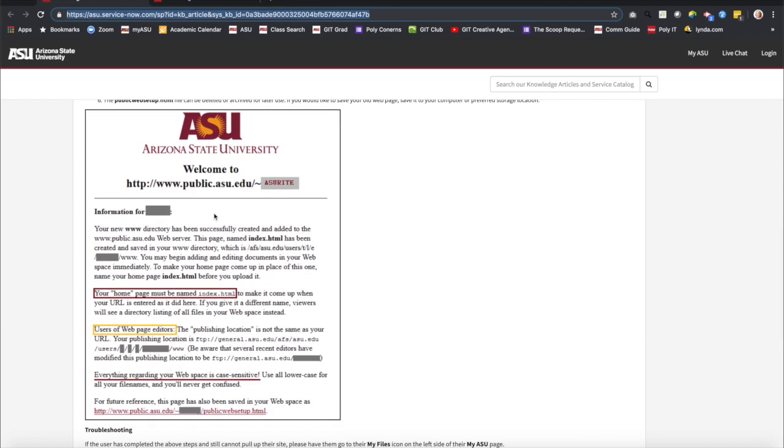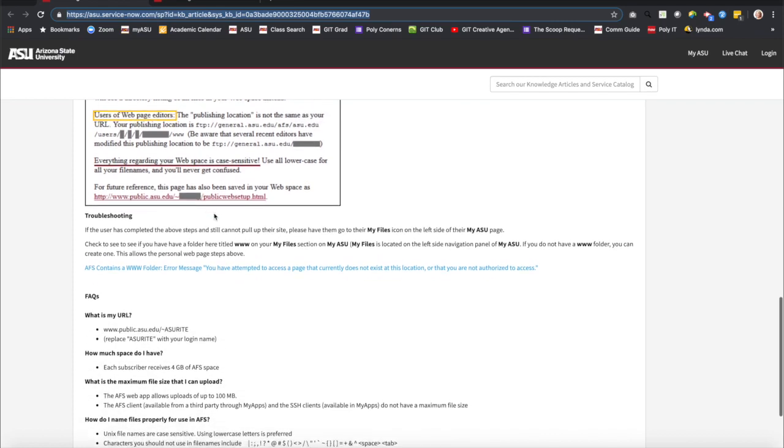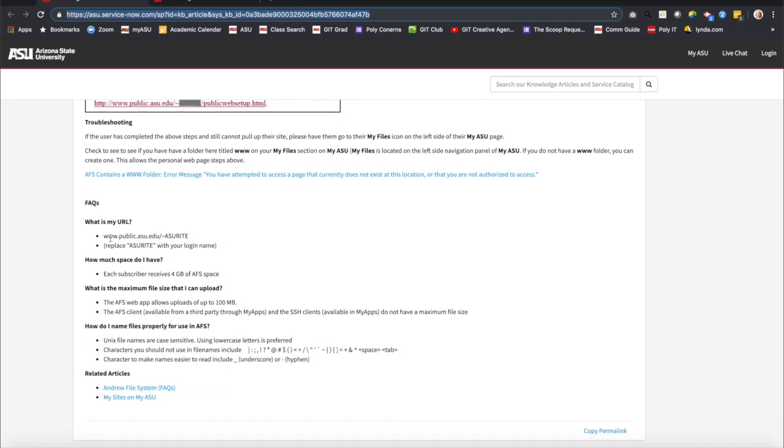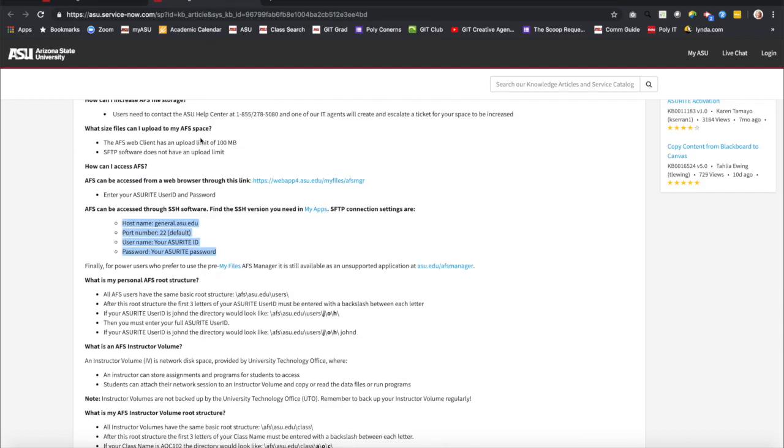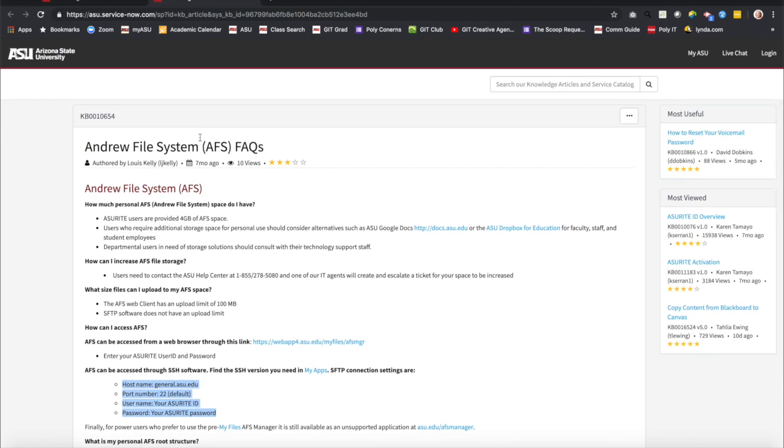This is the default web page. It also tells you how to troubleshoot and then how to find what your URL is. And I'll talk about that in a minute, but your URL is the path to your website. It is not the path to your web server. So we'll talk about that in a second, but it is written here on how to get to that and what to do.